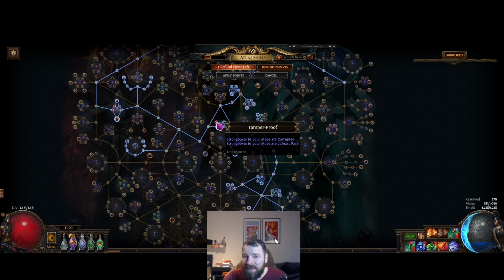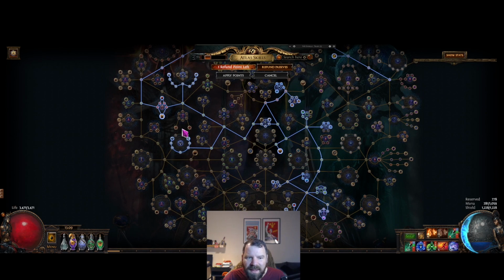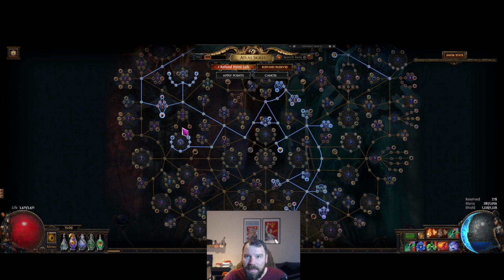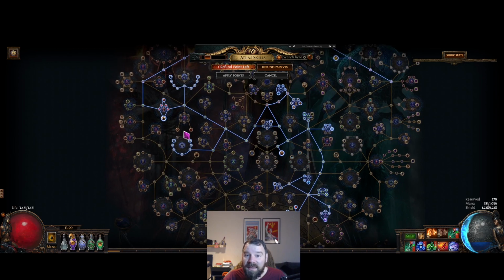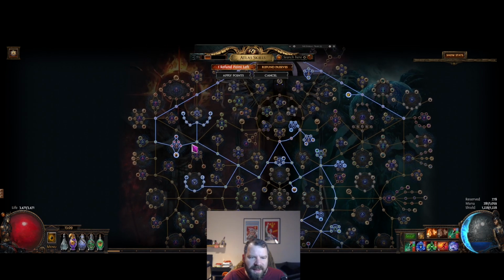And we're not taking tamper-proof because we're using the Sextant for strongboxes in your maps are corrupted and at least rare. Then over here into the Delirium nodes, we're taking increases 50% faster with distance from the mirror. We're taking the singular entity. If you're finding it a little bit difficult, I think in retrospect I would have added these 2 points because there were a couple of times that I failed, or rather I didn't kill the boss before the fog ran out, and that's a really big deal. We'll get to that in a second. But having these nodes would have probably saved my bacon there, I think.